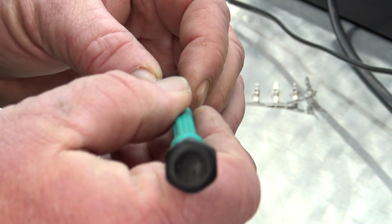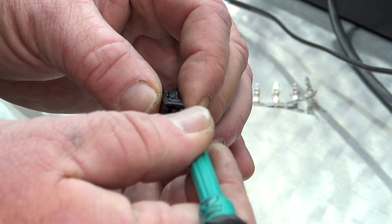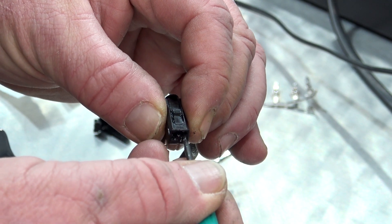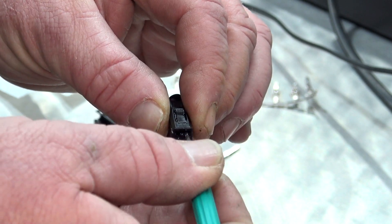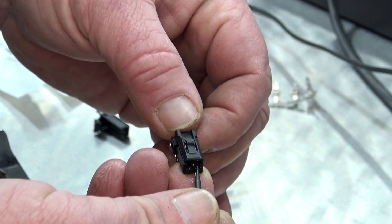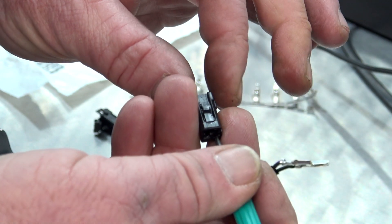You just want to be very gentle with this. We're going to slide the screwdriver in until it stops and then just lift up a little bit there. You can hear it click. So you're going to lift up on that and then pull that right out — it's very simple.